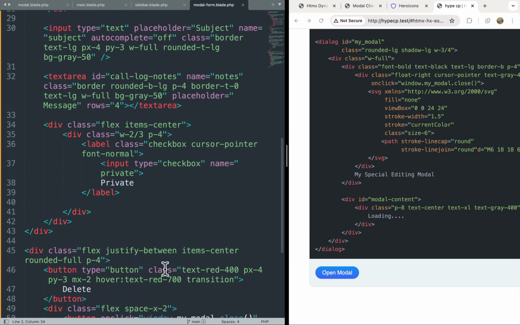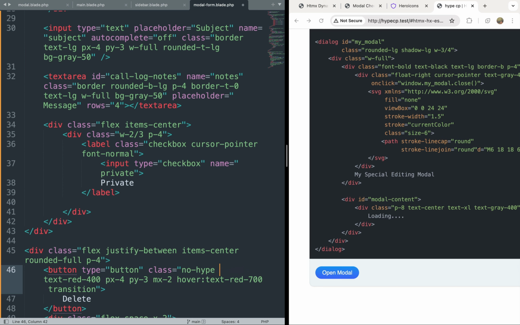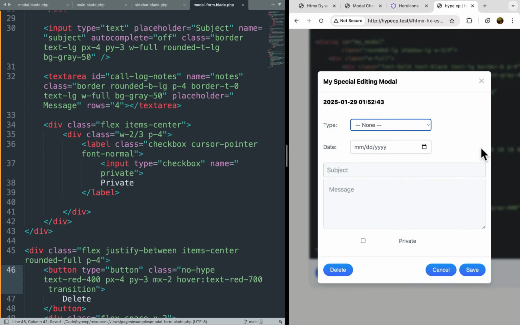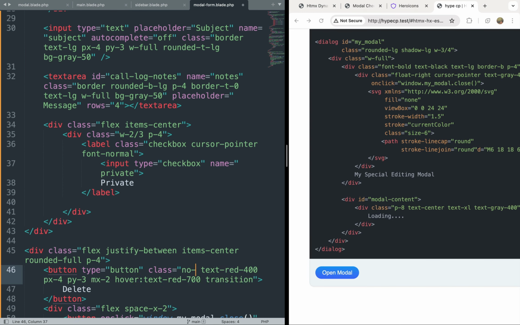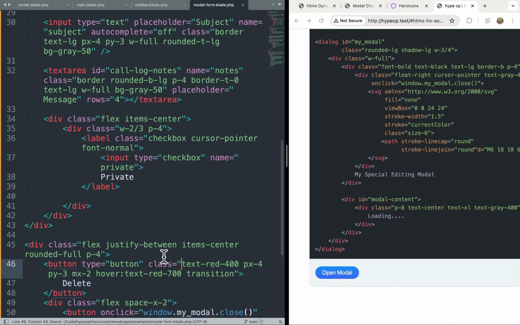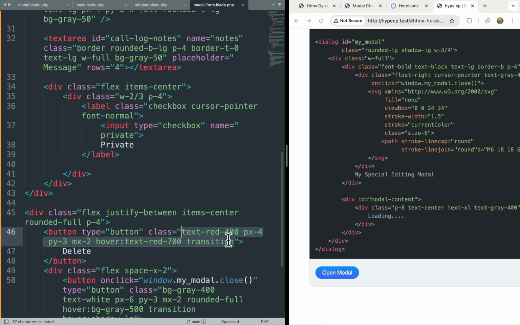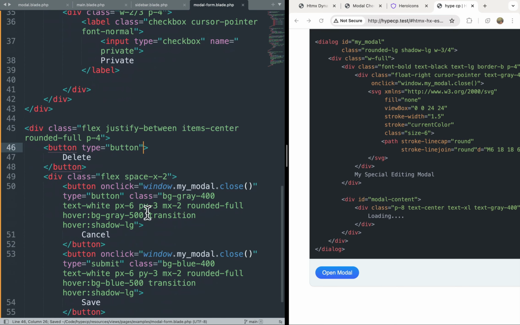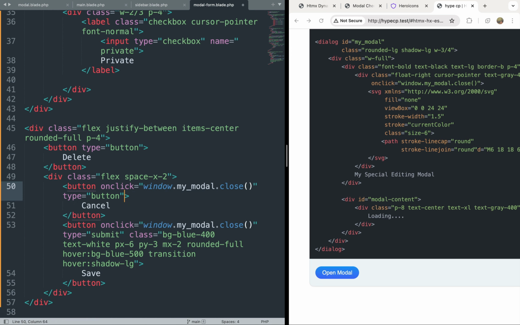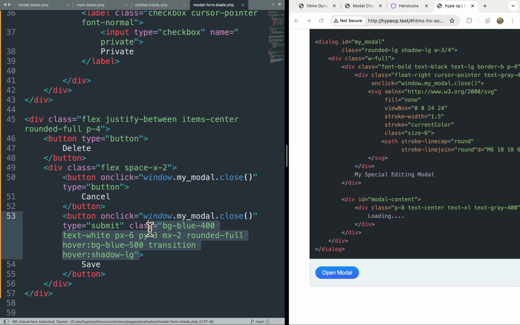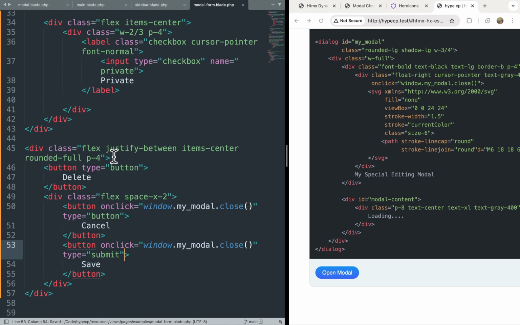Okay, so let's take a look at this form that it's loading into our modal. Can we turn off this? No, Hype doesn't work here. That's a separate project. Okay, you know what? I think we don't need all these classes in this. We're just going to have whatever the default button is on this page. And I think that's actually going to look fine.